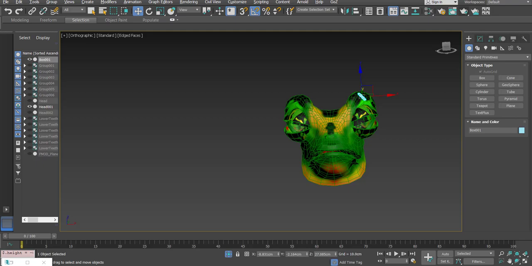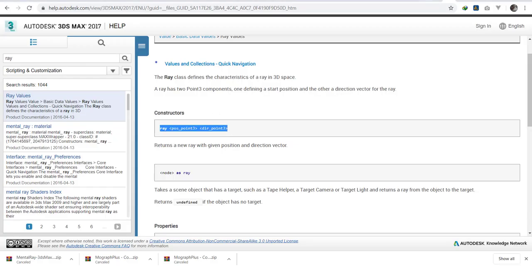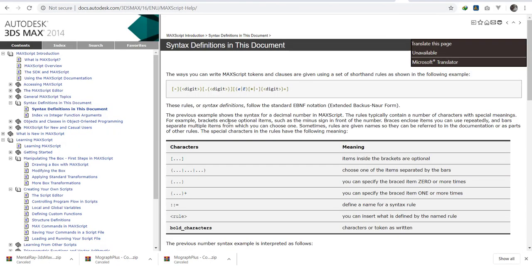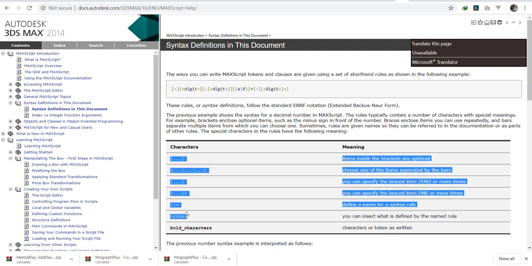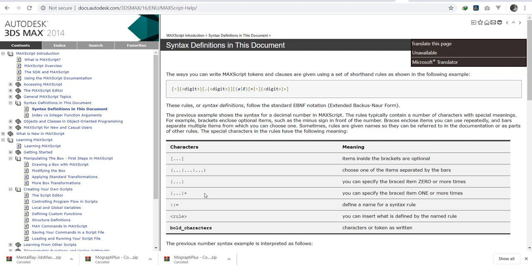Let's go again and see what we need from the documentation. What we need from the documentation is exactly this, and this can be found under MAXScript introduction, syntax definition. You're going to be finding all this throughout the documentation, and that's the reason why we're talking about this. So whenever you see this, if you need to, print it.